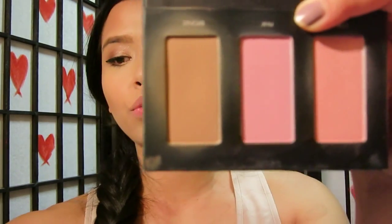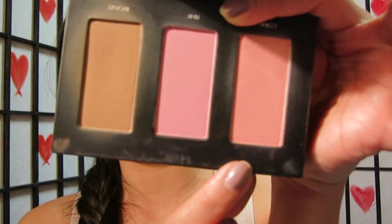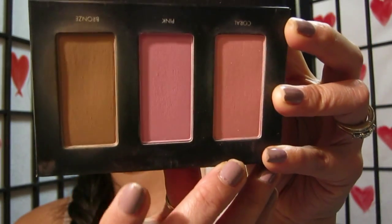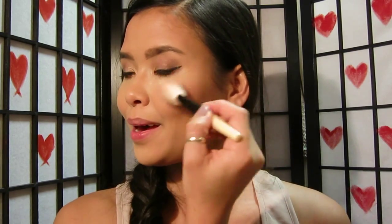As you can see, alright. Go ahead with the next one, which is, I'm gonna apply the matte. And then the next one is going to be a shimmery blush right here. There's two different blushes, this right here is shimmery and this one is matte. So I'm gonna apply that first. I'm gonna apply it with one of these essential brushes. Lightly. Just like that.